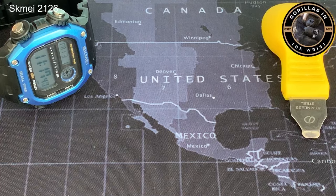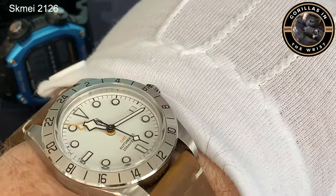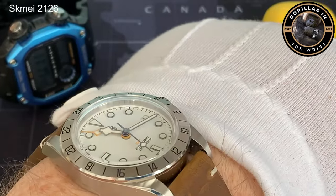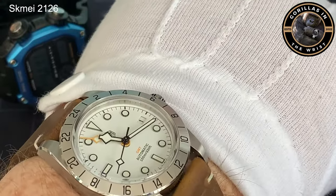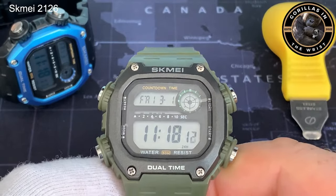We're going to do a quick run around the watch, but first let's do a wrist check. Today I am wearing the San Martin that I absolutely slated at Christmas because of its terrible bracelet. I've stuck it on the leather strap — my first Tandorio — and that actually solves most of the problems. But that's not what we're here to talk about today.